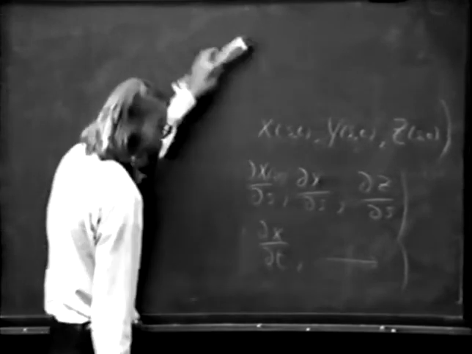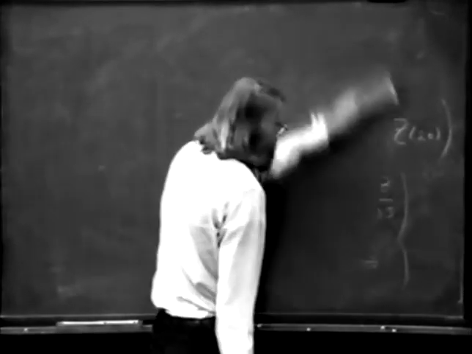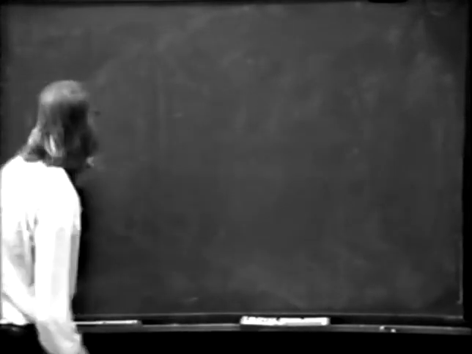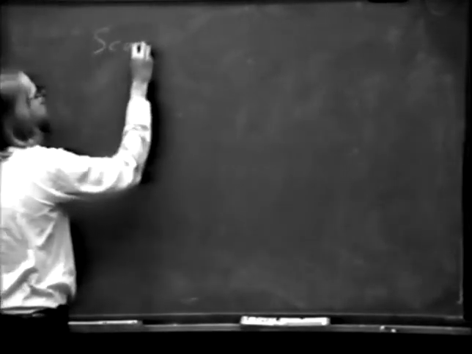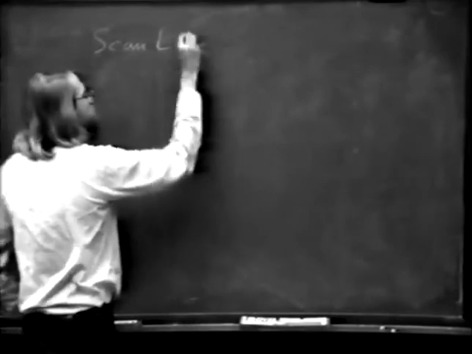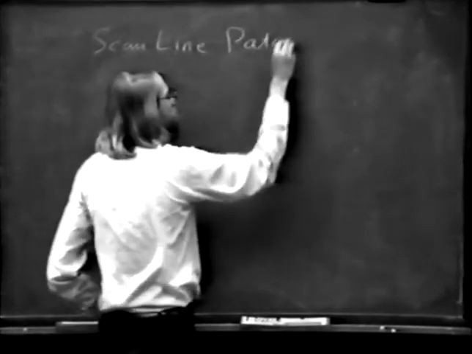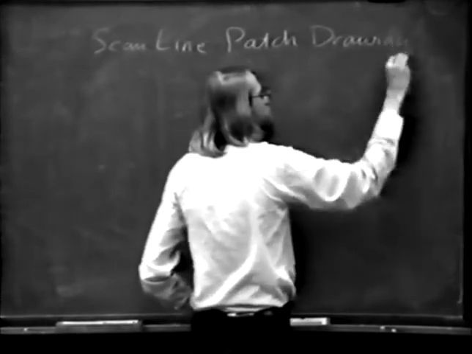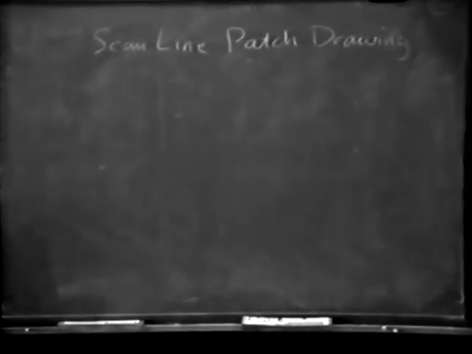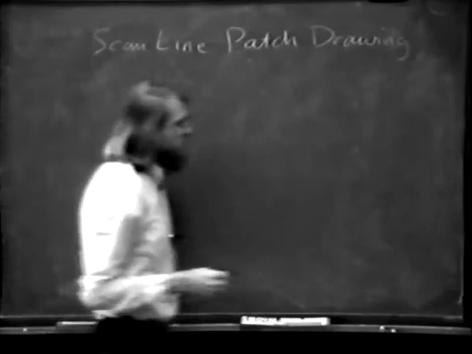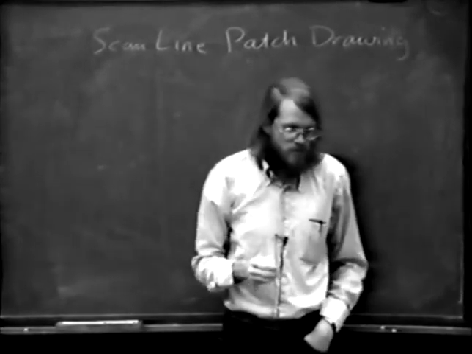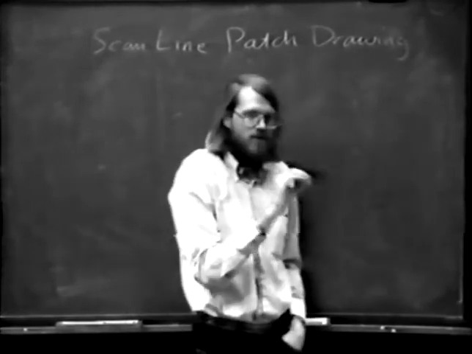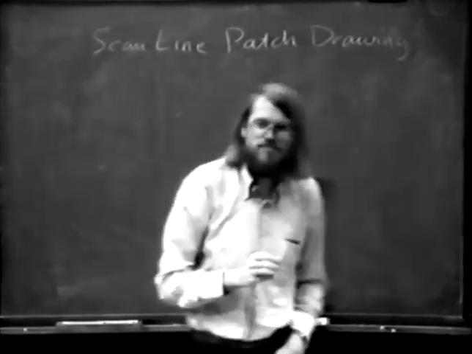Catmull's algorithm is the first one that drew bicubic patches, and that kind of got the ball rolling of people thinking about ways of doing it. Now the next thing to examine here is, given that we want to draw patches and scanline type algorithms are, oh sorry, tape change.